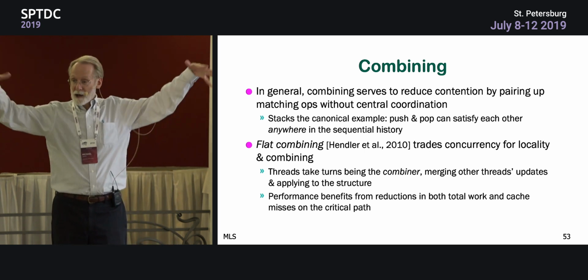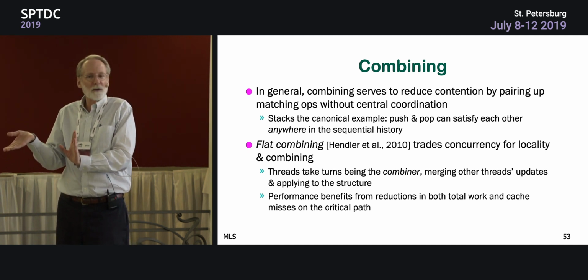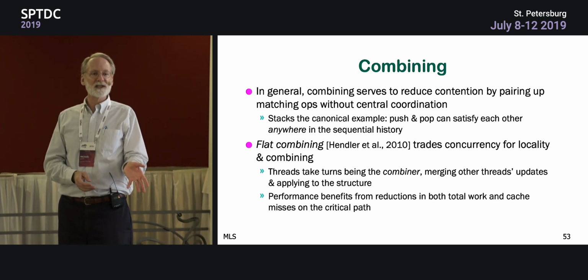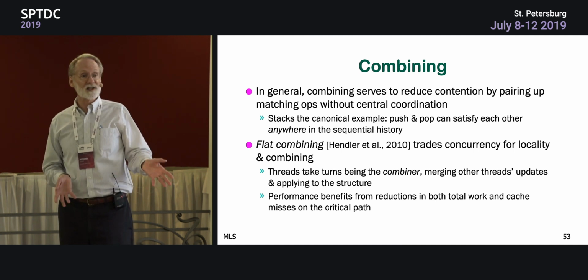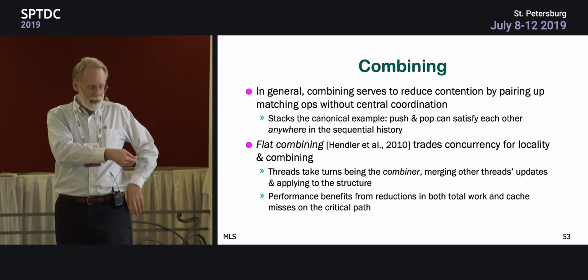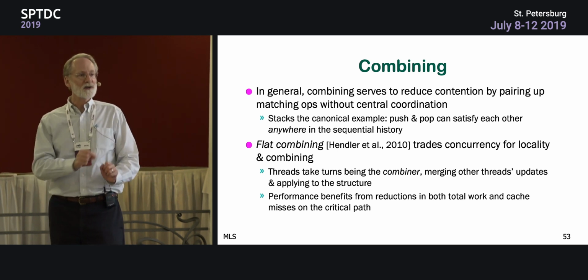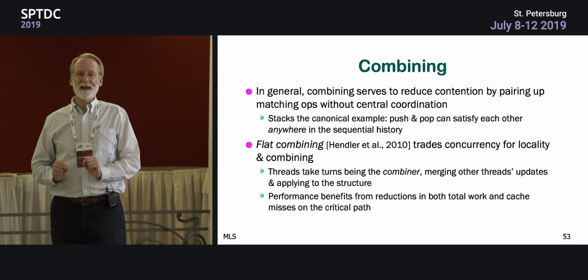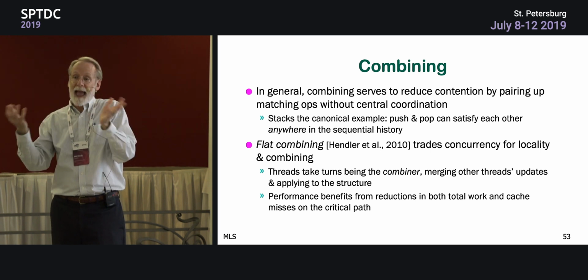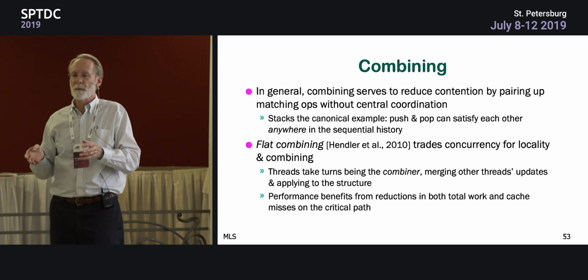We have the regular data structure. The flat combining is an add-on to it that has a combining arena, which is a place to write down the operation that you would like to perform. And when you come up to the data structure, you sort of look initially to say, is contention high? If contention is not high, I just do my operation, and that probably involves some cache misses. If contention is high, then I write down what I want to do. And somebody else owns the data structure at the moment. And while they are the owner, they keep looking through the combining arena, looking for things that can combine with each other, and just doing all of the other ones. So somebody's responsible for doing all the operations on the data structure that come along for a little while.